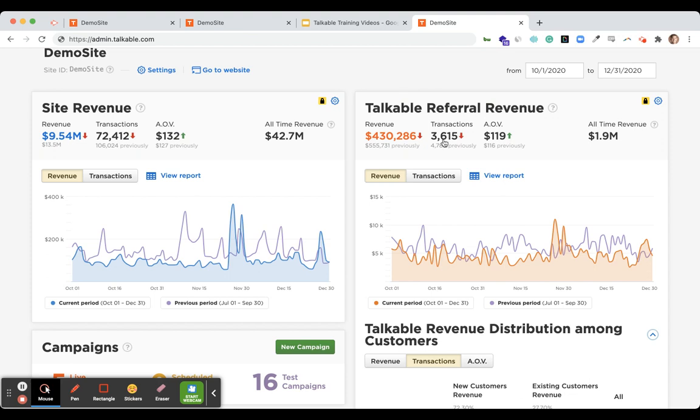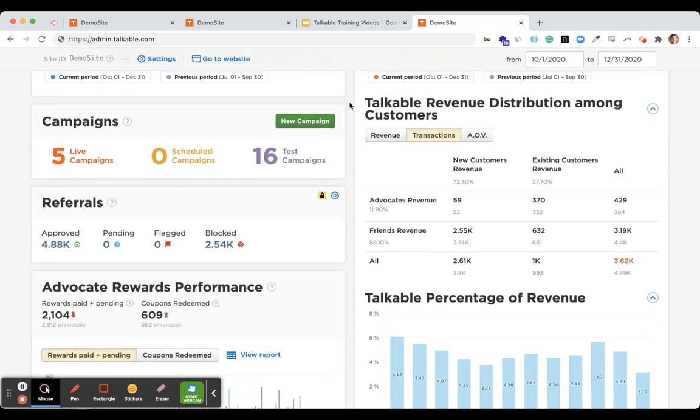One other note about what's going to show here in your referral revenue tile. By default, we only show the approved and pending referrals. So essentially, if you look at your fraud settings, you may have some turned on to block. If it is a blocked referral, that's not going to show here. We're only showing the approved ideal sales here.